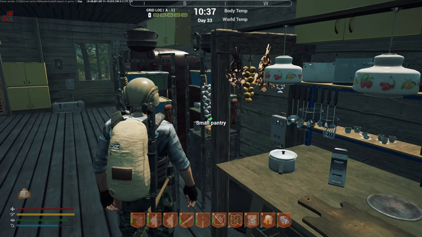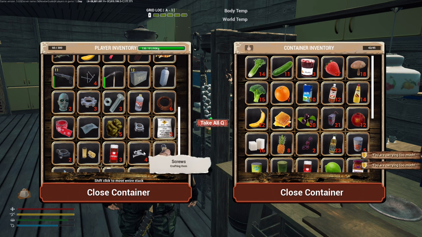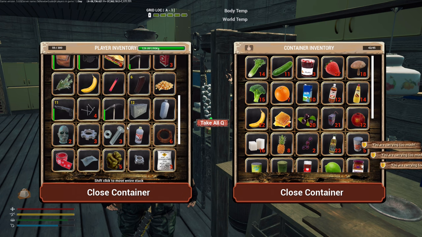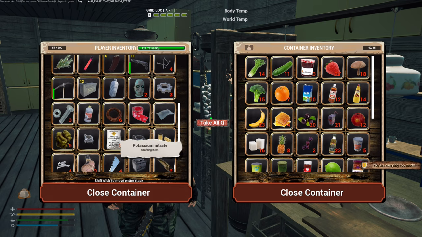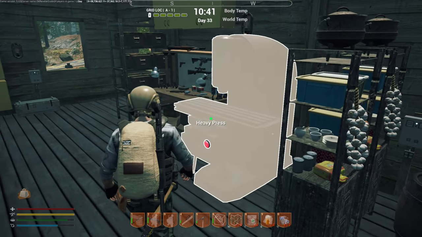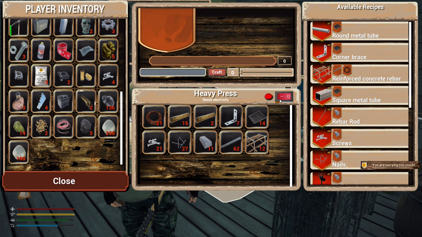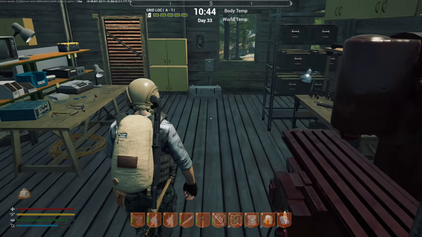I got some food items. Let's see. That's it. I got some of these to put in here. I think we can start crafting some more of these. I got power. I haven't used power in ages.